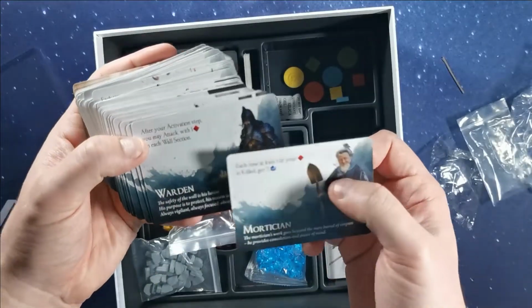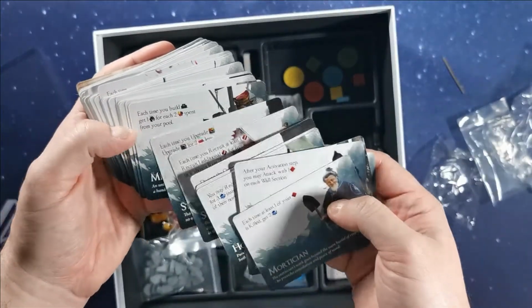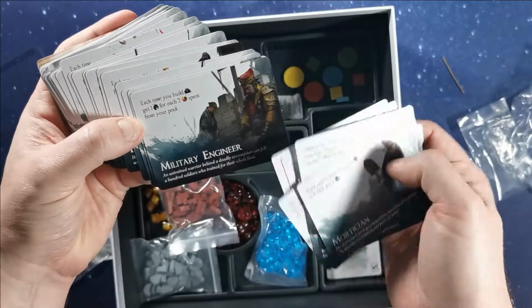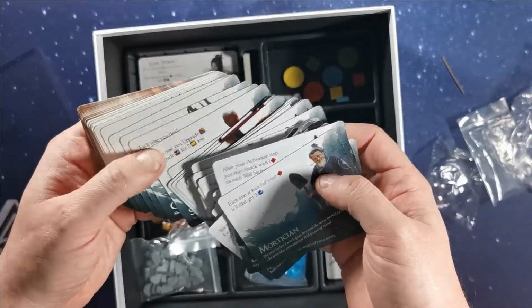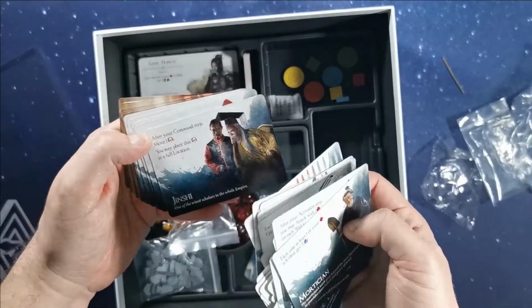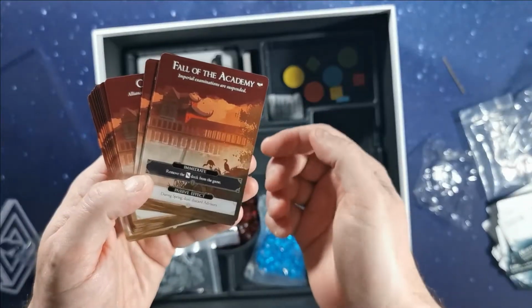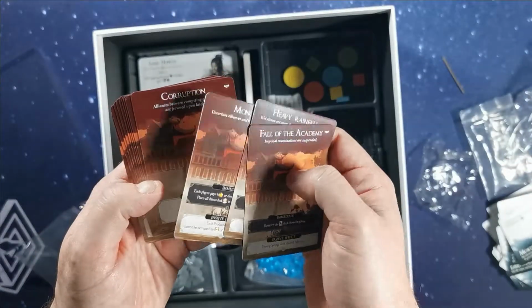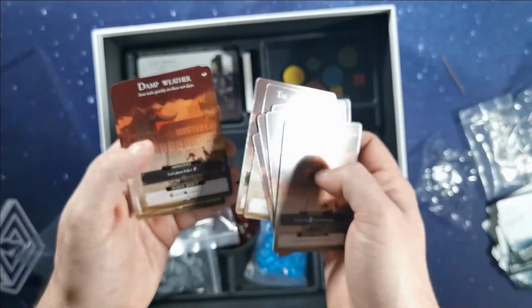So these are different characters in the game, the warden, the librarian, and they give you some permanent abilities. Each time you build, you get something. Each time you recruit. Oh wow, there's a lot of these. A head architect. Yeah, and here's some kind of events in the game.